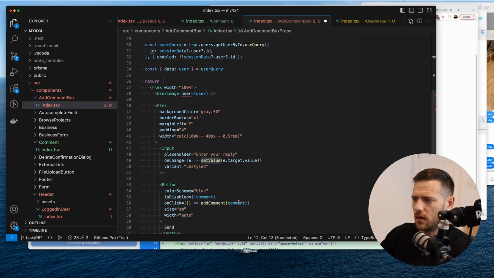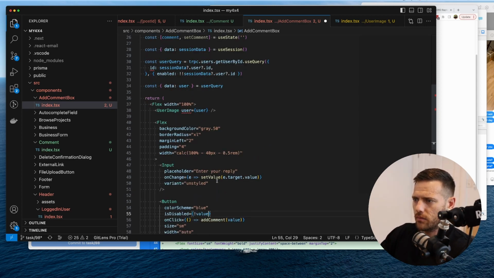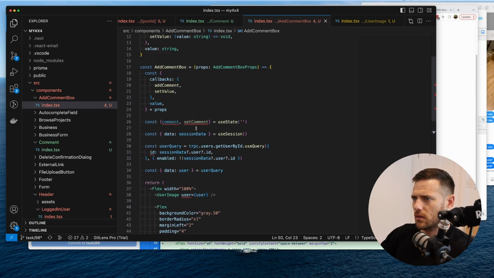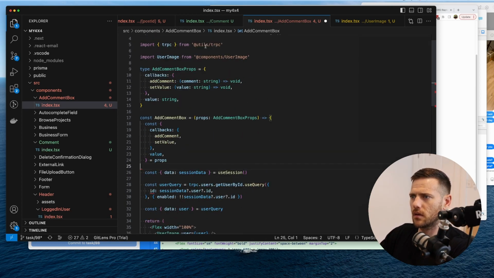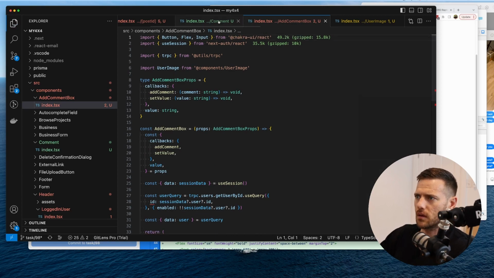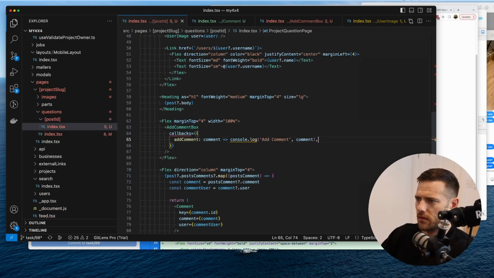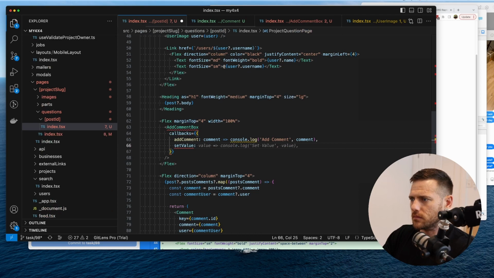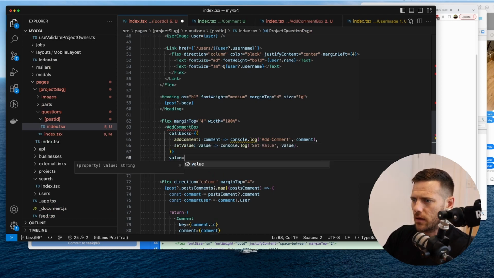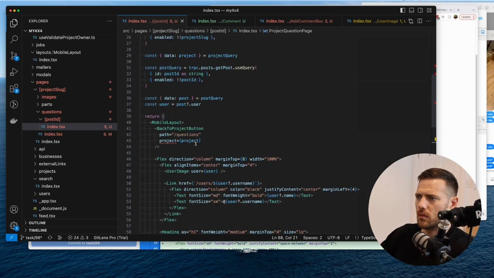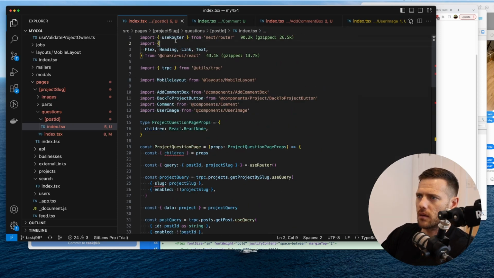Then in here, we're going to say value, and then the placeholder. Alright, we can get rid of this now. We can use this elsewhere. So what we now have to do in here, we need to have set value. And we need to say value. So we can then now go here and do the same thing.